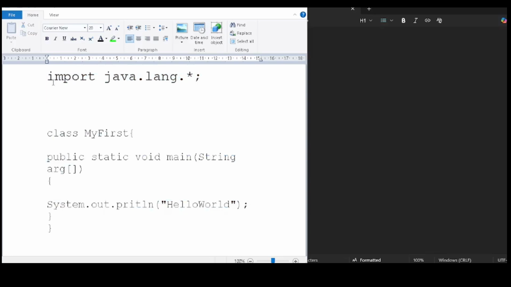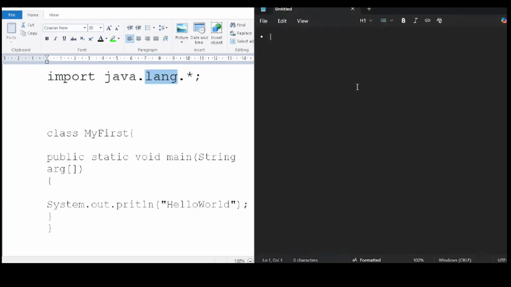If you see the very first line, it is import java.lang. That means we are importing a language package. Lang is basically the package name. Lang is a very basic Java package. Before writing your code in Java, you need to import this java.lang package.